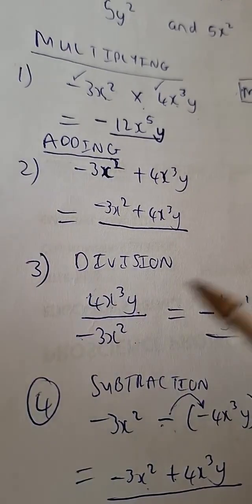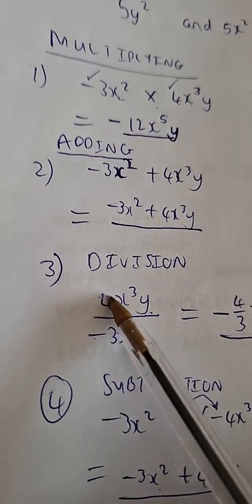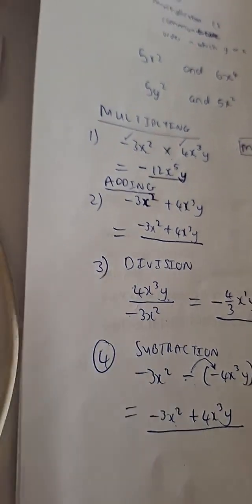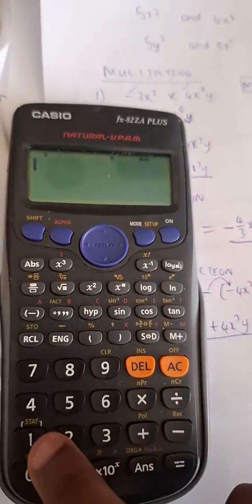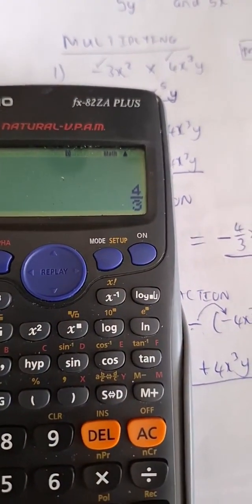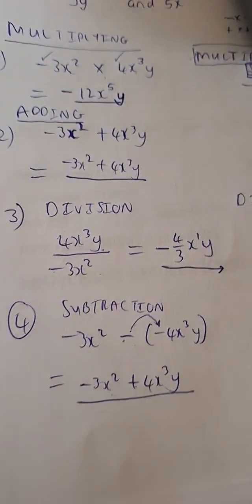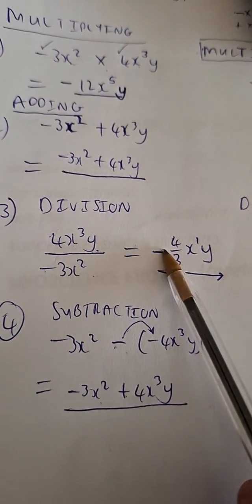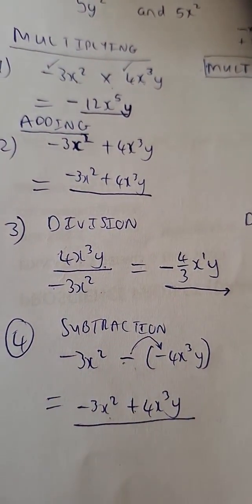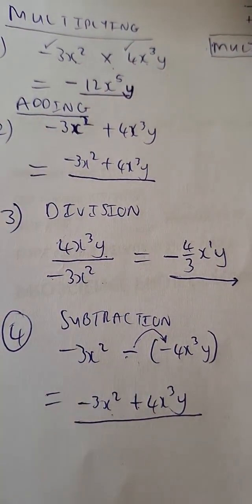I mean, your calculator is also there for usage, because if you take 4 over 3, you put it in your calculator and say 4 divided by 3. You see, this is the interesting thing about, especially this scientific calculator. You say 4 divided by 3, you see, you get the answer. It's 4 over 3. Hence, I am writing the answer as 4 over 3. It stays like that. But if it was another number where there's factors and it can be simplified, your calculator can simplify for you.